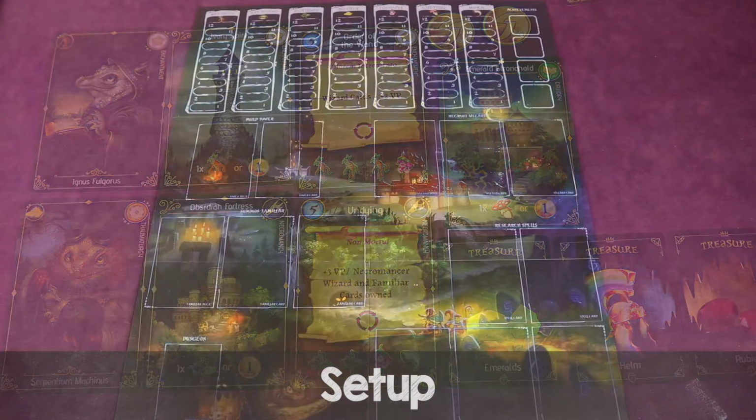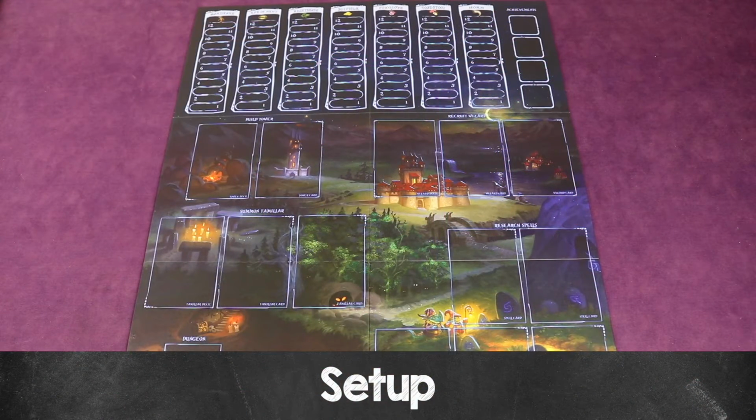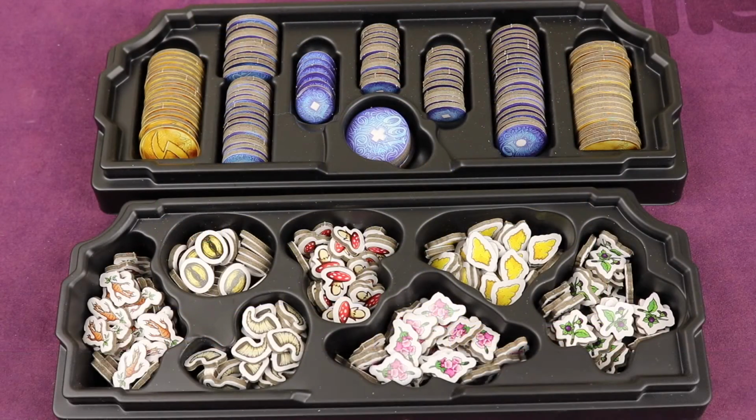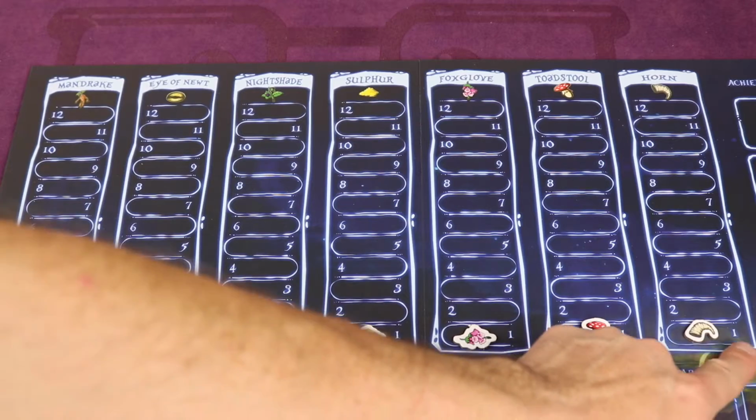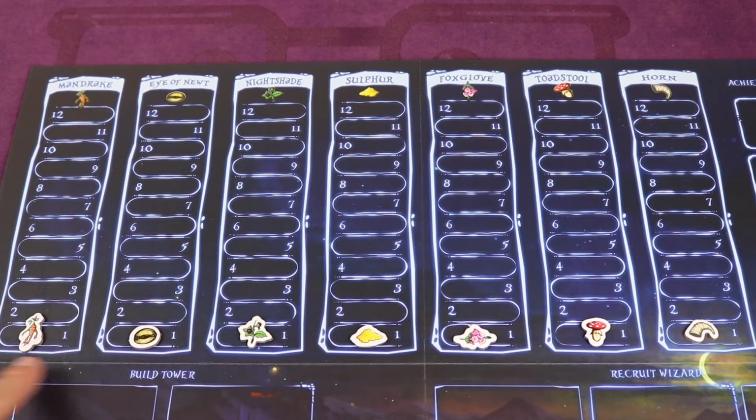To set up, you'll place the board in the middle of the table where everyone can reach it. The components that you've punched out and placed in their trays can be put off to the side where players can reach. At the top of the board, you'll see the names of the 7 different reagents in the game, which are essentially the resources. For each of those, you're going to find one of those tokens and place it on the corresponding spot at the bottom for number 1.